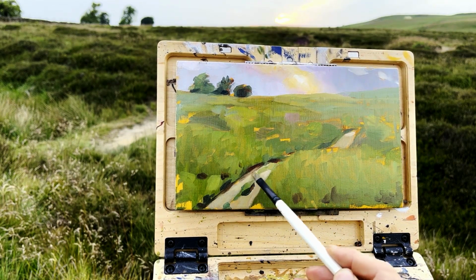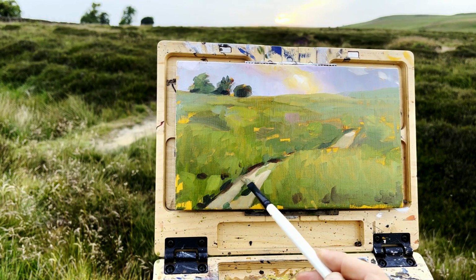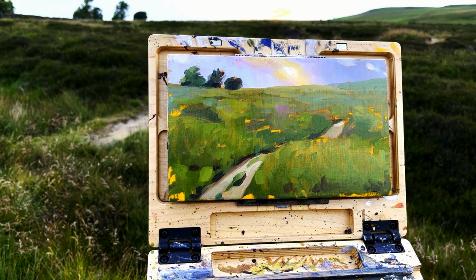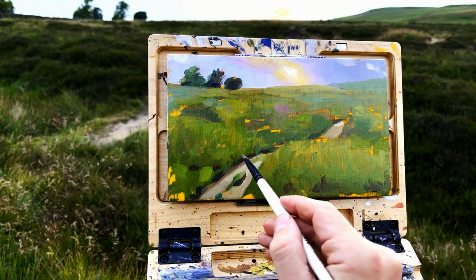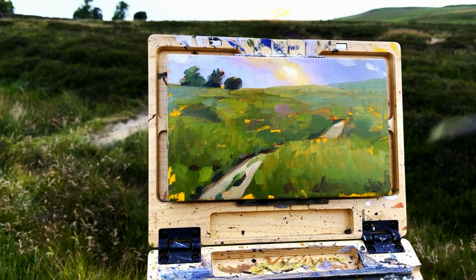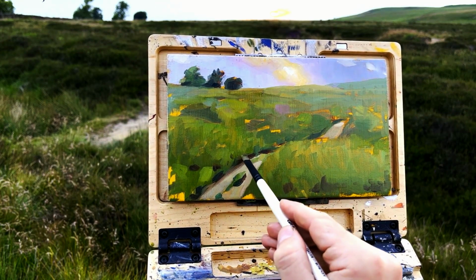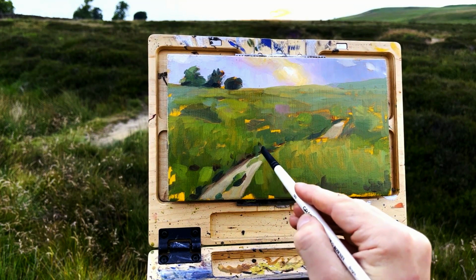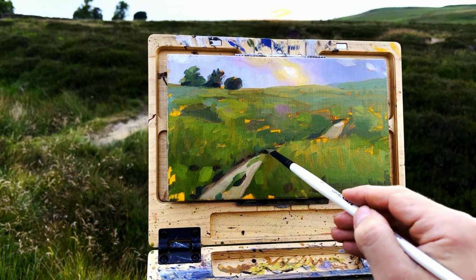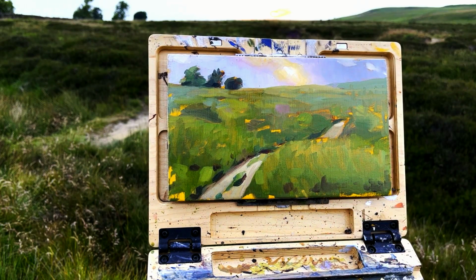So just going to soften the edge here as the bank slopes down. So yeah, I think that's in a pretty good position. We can call it a day. I'm just going into that unnecessarily fiddling with stuff stage, so I'll probably stop in a sec.